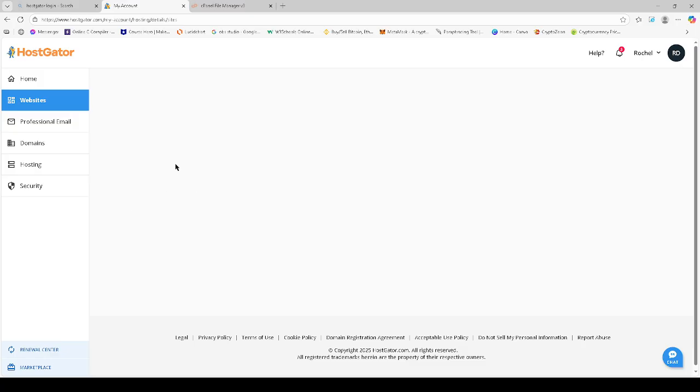Finally, it's time to test everything. Visit your domain in a web browser to ensure all files have uploaded correctly and your site appears as you envisioned. Check links, scripts, and images to confirm everything is functional. If you encounter any issues, head back to the file manager or your FTP client to make necessary adjustments.